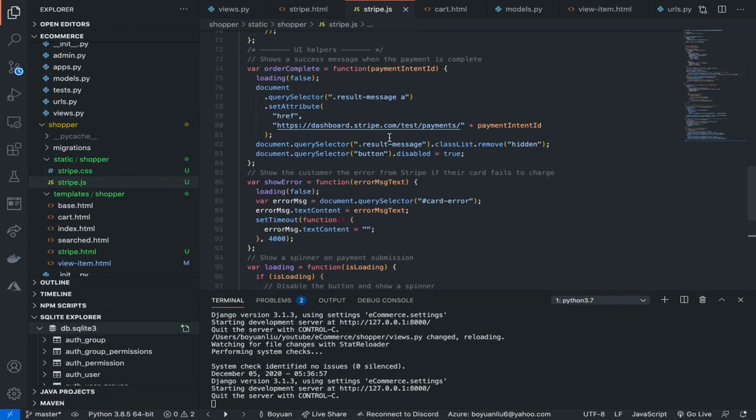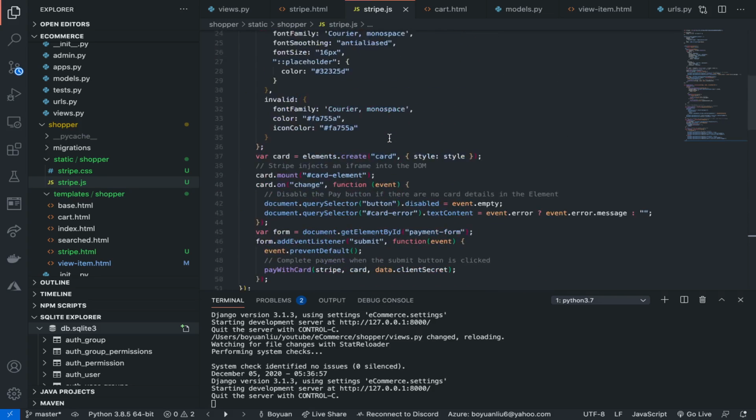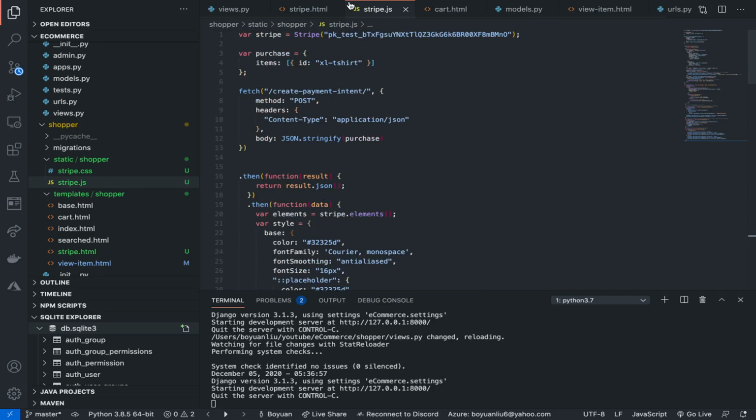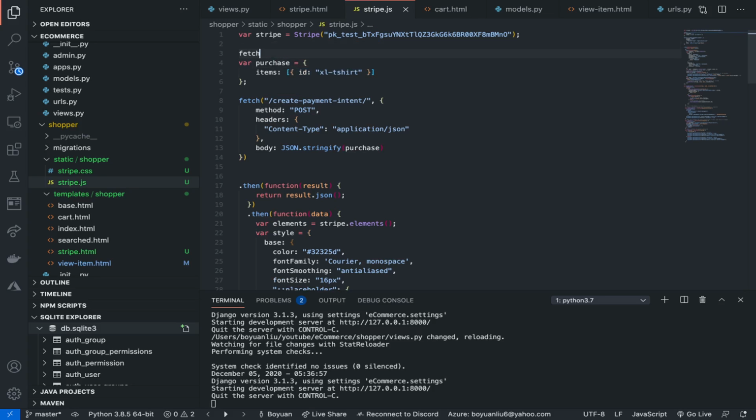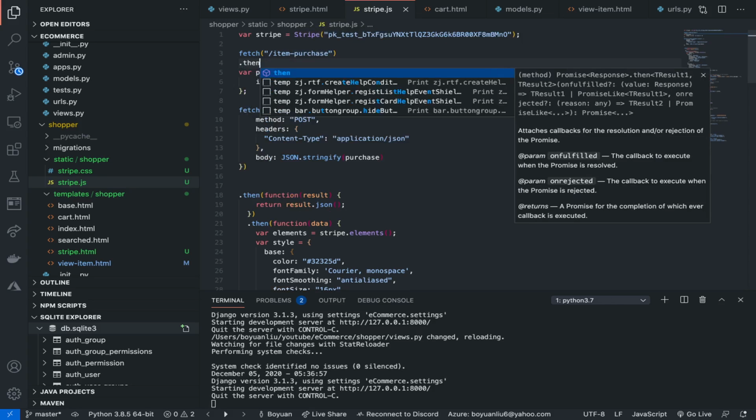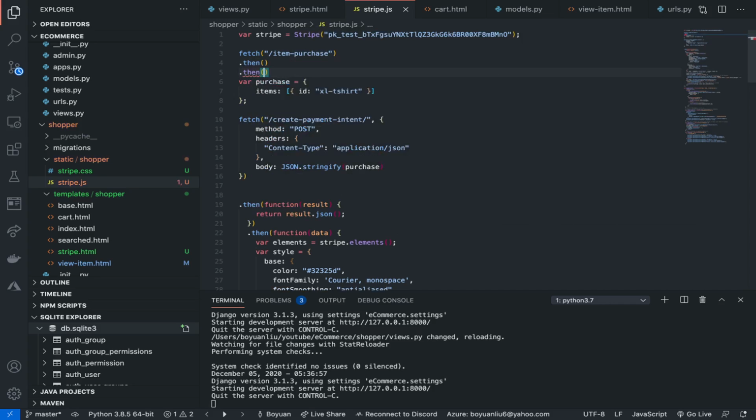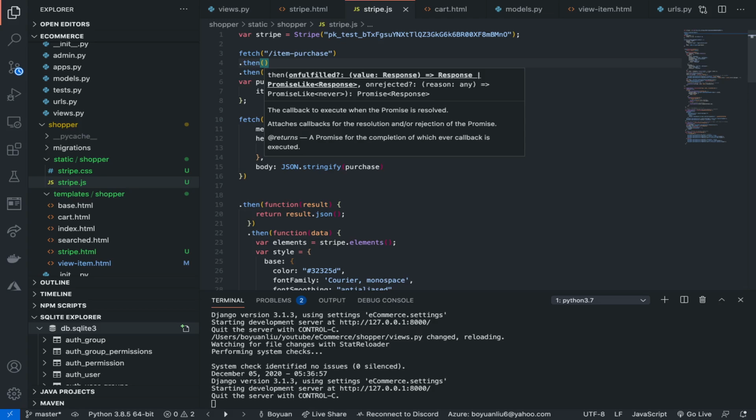Okay, let's see. Alright. So all that I'm worried about is how can we deal with this fetch? Maybe we could just wrap them into a huge fetch here, so maybe like item purchase. It's gonna be saved to the database.